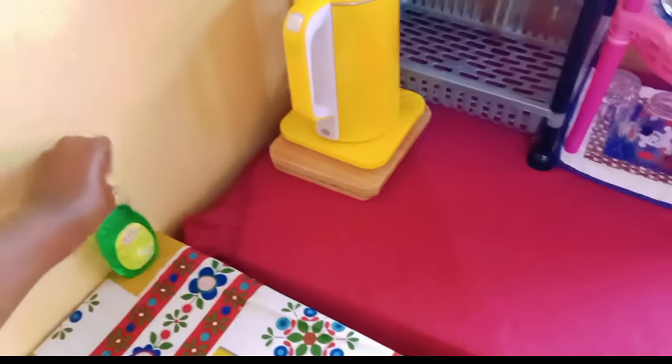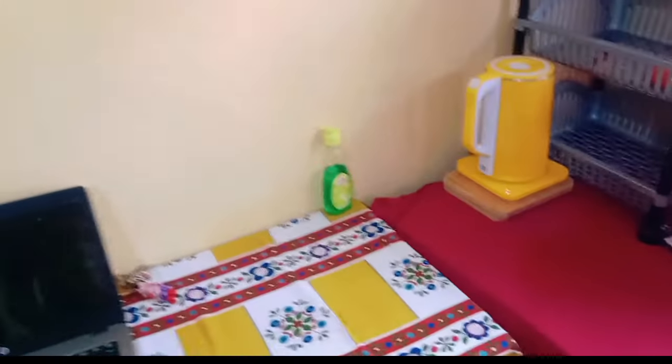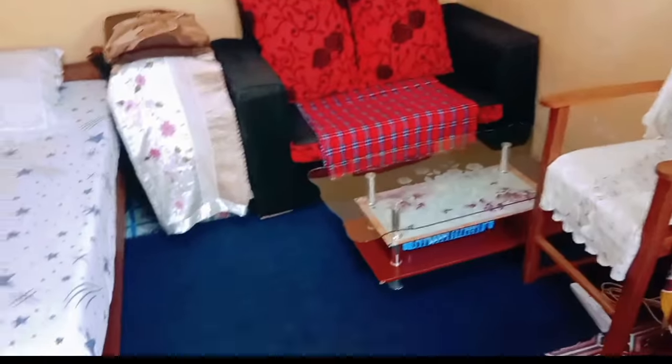My soap for the dishes. I'm still not decided where I want this to stay. That's a hanger. It holds my kitchen towel, but it's outside drying, so don't ask me why it's not there. Today is the wash day. And even if clearly you can see the room is clean, I changed things and washed things, okay? Hope that makes sense. So yeah, that's what's up.